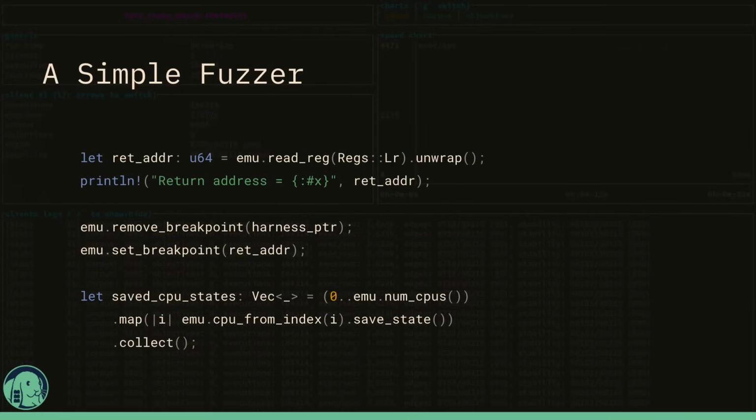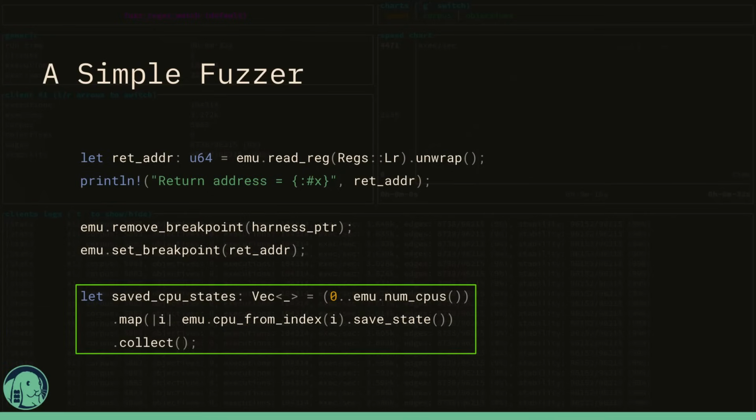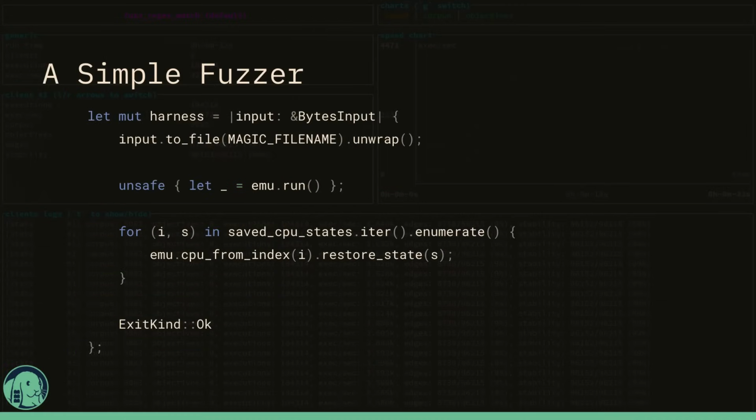Then we also want to set a breakpoint at the return address of this function, so we can loop over the harness, because fuzzing can be described at a very high level as a loop. And then we save the CPU state to restore it later during the execution of the harness. And this is the harness.